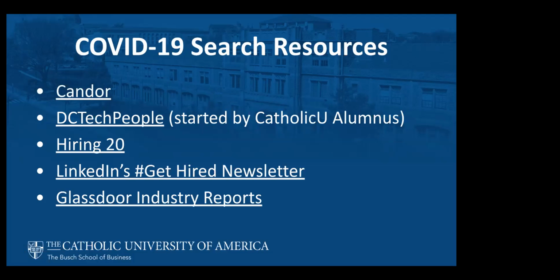And then the other ones are more industry reports. So you can get a feel for what industries are hiring, like say Peloton, those types of things. There are some companies that are thriving right now. Netflix, right? I feel like we've all finished Netflix in the past 2 months, and we're waiting for more and more content. So yes, there are companies that are doing well, and they need help.